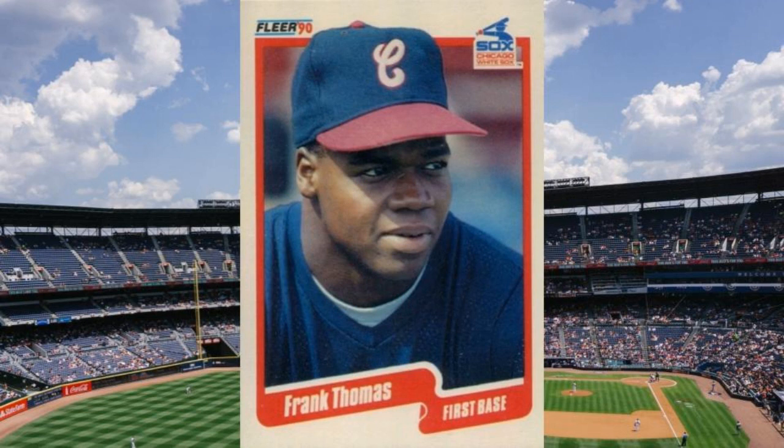Number 1 (Update): 1990 Fleer Update Frank Thomas Rookie Card, number U87. In 1989, Frank Thomas emerged from Auburn University and almost immediately started putting the big hurt on Major League pitchers — at least by the next summer. By the middle of the decade, Thomas was putting up numbers reminiscent of the great Ted Williams, and many thought he might develop into the greatest all-around hitter ever. He slowed down as he aged, but Thomas still finished with monster numbers: 521 home runs, 1,704 RBI, nearly 1,500 runs, more than 2,400 hits, and a .301 lifetime average. While he had other, more high-profile rookie cards — the 1990 Leaf, for example — the 1990 Fleer Update card of the 2014 Hall of Fame inductee is an often-overlooked gem that can still be had for reasonable sums. Value: $40 to $50.